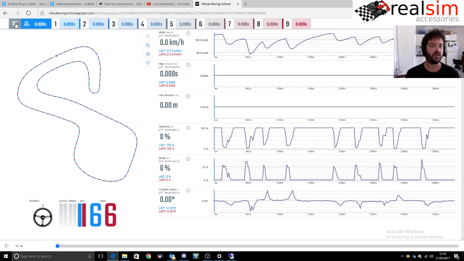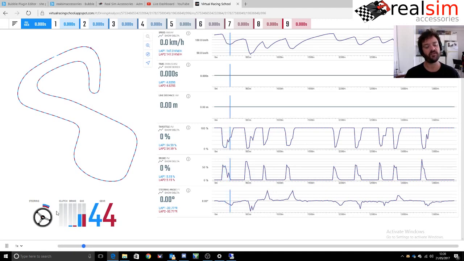If you hit this button, you'll actually sort it into your fastest to your slowest, or vice versa. As you can see, it's tracking here a bunch of different telemetry and data. So you can actually hit play down here, and it'll start driving around the course. And you can follow this as you go and see your outputs and things.